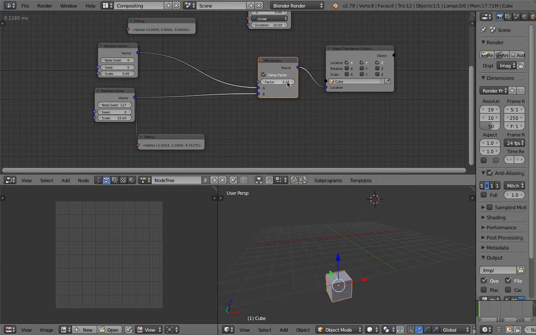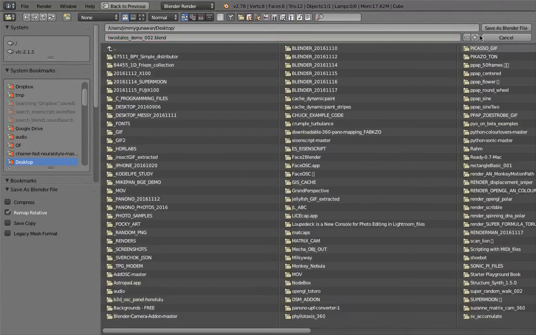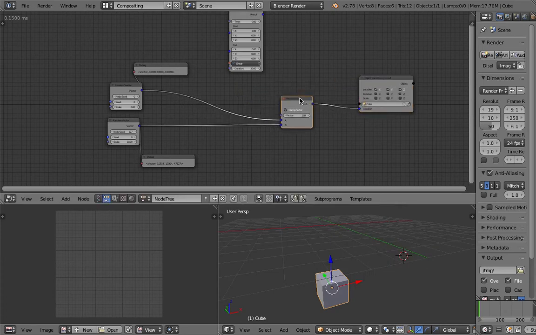So the idea is just these objects can move to another state and then go to the next point. Maybe I randomize this one and then move to the next one and the next one. So it creates a random kind of motion. Let's see how we can create that.